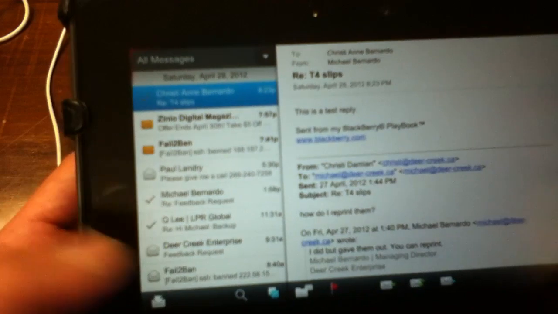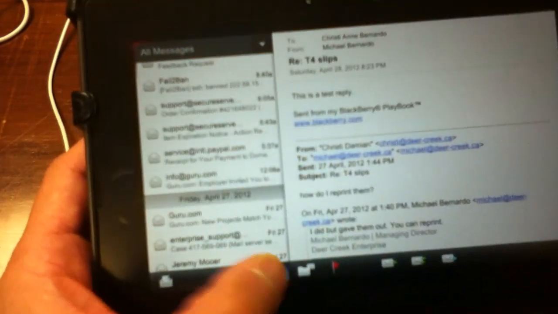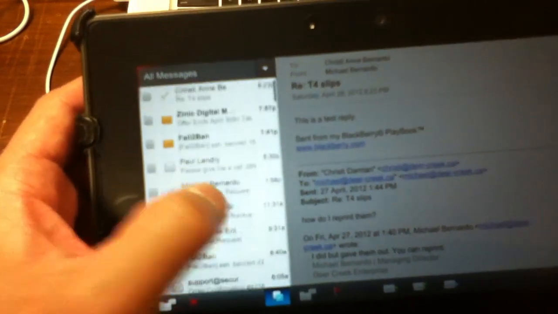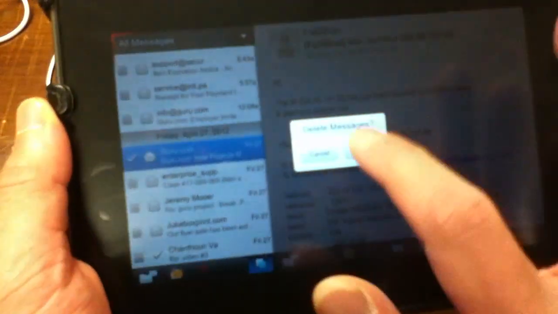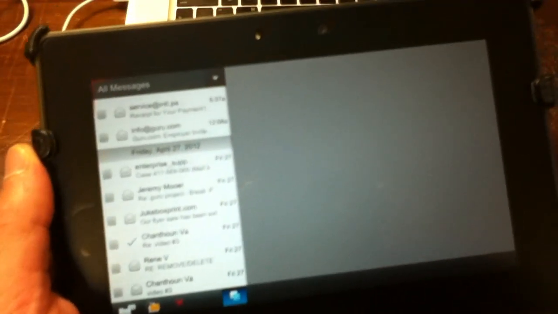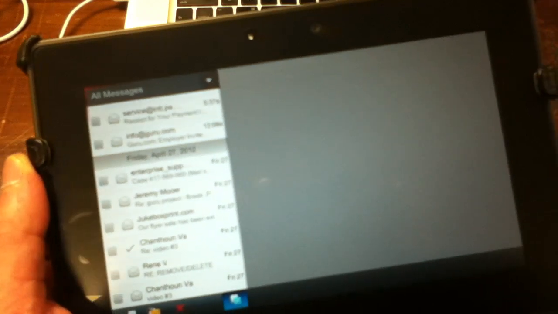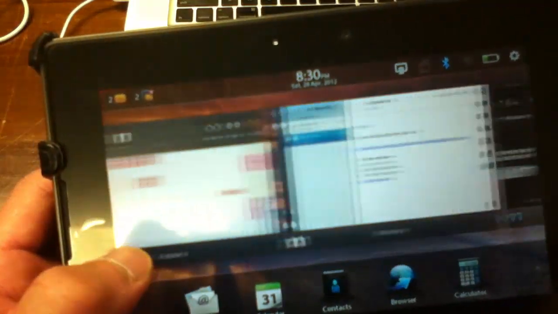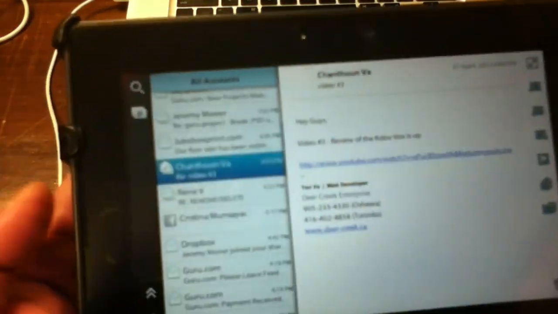This was the email app that I used to use before the 2.0 update. I found it useful because it had multiple selections that you can access if you wanted to delete multiple email addresses like this, and then you would just hit delete. The native email app does not have that feature. This is probably the only feature that I miss, but more recently I've been using the native email app because I find it more useful.